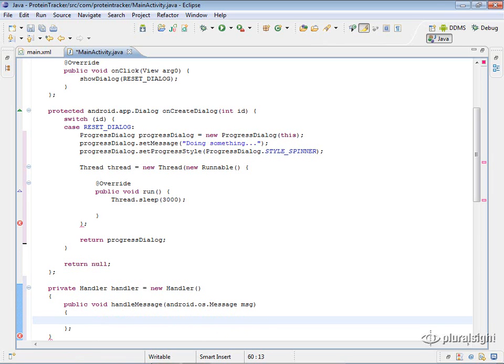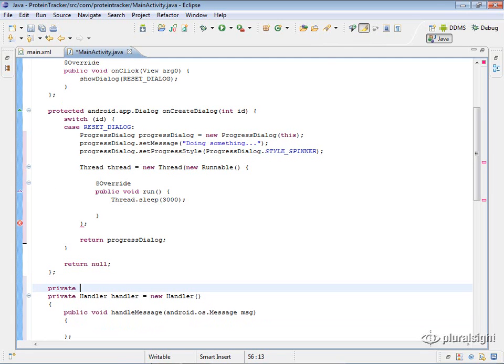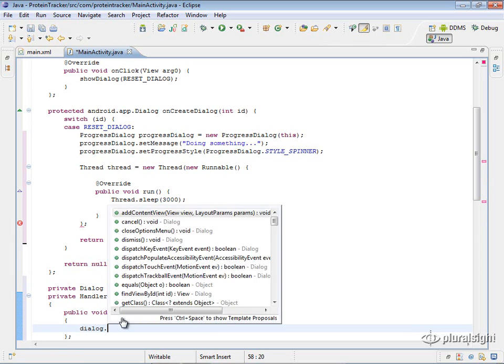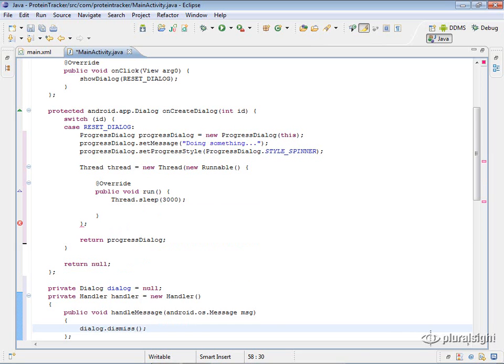So we're actually going to need to keep a reference to that dialog also. So let's go ahead and make a reference here. And then we'll make that dialog.dismiss. So once we get this message, we're going to call dismiss.